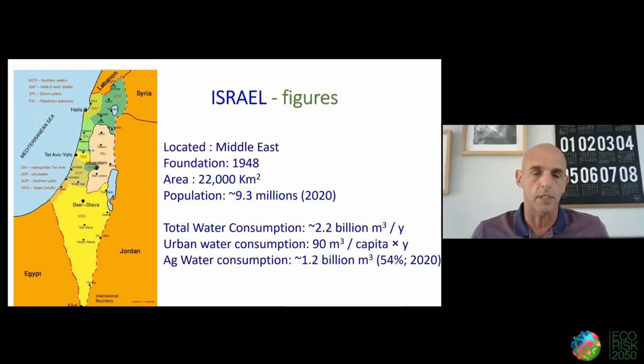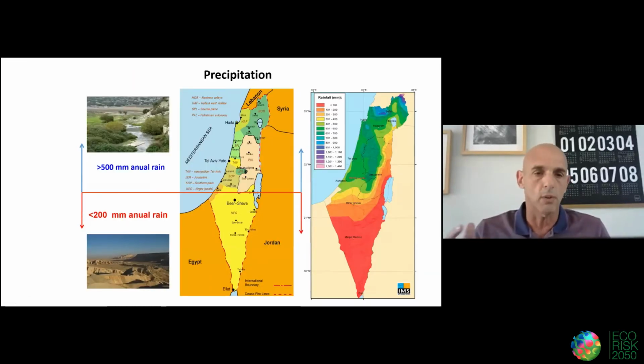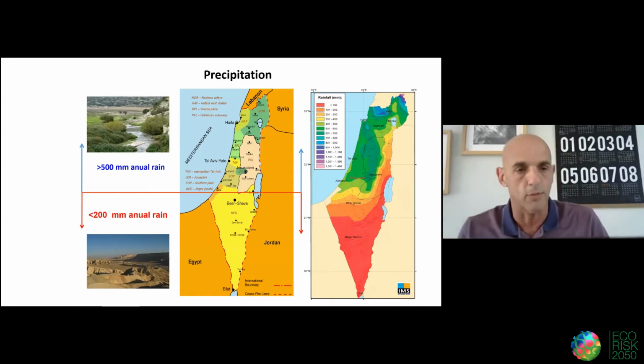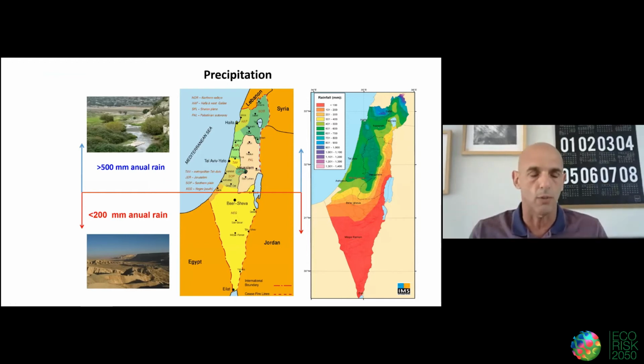In terms of precipitation or climatic conditions, half of Israel is desert-like, with annual rainfall of less than 200 millimeters per year, and only the central part and the north part of Israel are richer in water. So we have about 500, 600 millimeters in annual rain. That puts us in a situation of severe water condition or constant water scarcity, and we need to find additional sources of water in order to provide enough potable water for the population, and of course enough water for the agricultural sector.